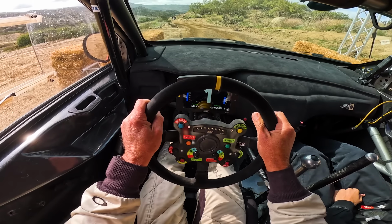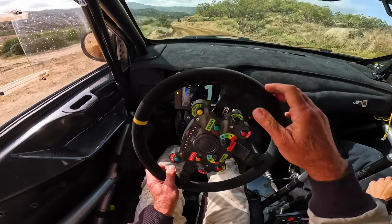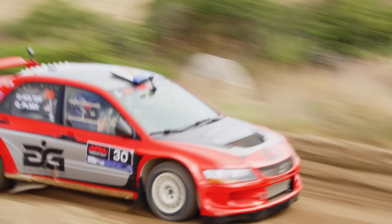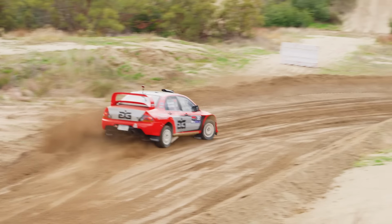All right, Plšek second practice lap. Just keeping an eye on it. Times don't matter. He's just learning the track, getting a feel for the car. It's been a minute since he's been in it.